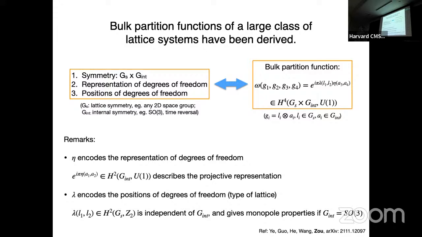So if I do the cubic formula on this for cohomology, it seems to me like there's a bunch of additional cohomology classes that aren't included in the way you break the partition function. Is that right? It is. And you're saying that that's actually some non-trivial thing. Yeah. You're saying those cannot... current lattices can make a difference. No, I'm saying they cannot, depending on what you mean by lattice system. If you mean the system obtained by putting the degrees of freedom at various positions, then they cannot appear.